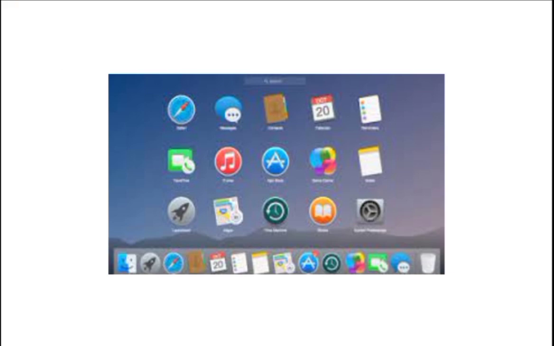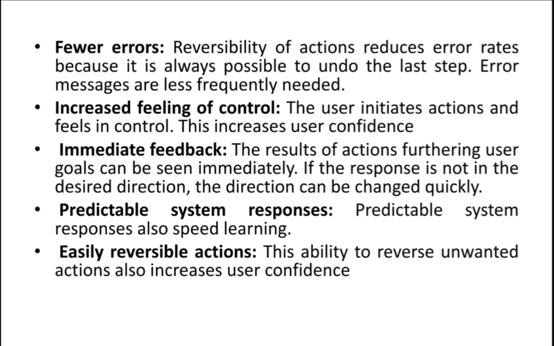That is reversible. You can go back and you can reverse it. If you don't want the messages to be open, you can just close that. That is another advantage. So easily reversible actions. You can undo things. If any errors are there, you can just undo it. You can go back. That is another advantage of a graphical user interface.